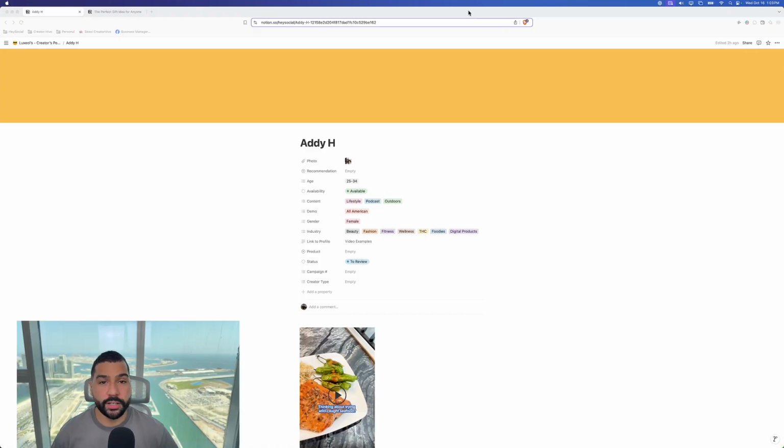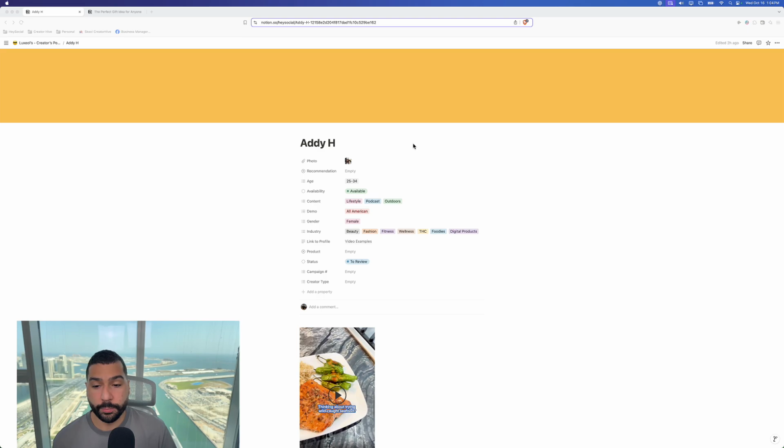So a lot of creators use Canva, and Canva is very good to create your portfolio. But from what I've seen working with brands, this is a very simple way of creating your portfolio. It's very effective, and there's also a share feature in which you can actually send that link. It becomes kind of like your website, and you can see the analytics of it. You could see how many people viewed it, when they viewed it, if there were any clicks. So this is why I suggest Notion.